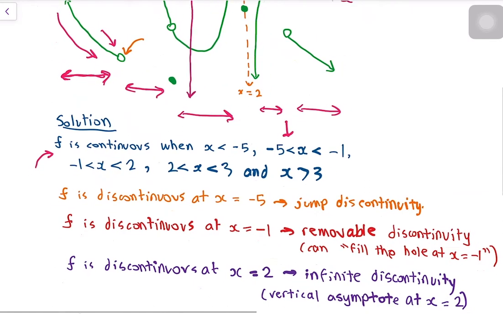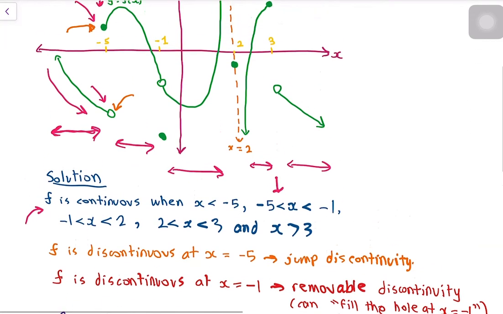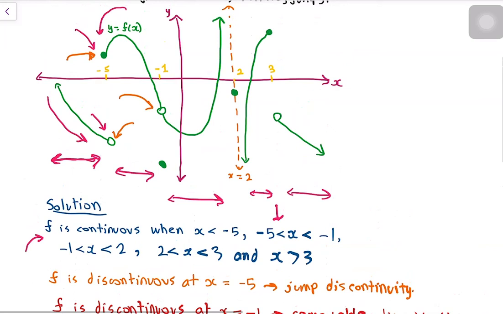Now if we look at x equals -1, we also have a discontinuity, and this time it's a removable discontinuity. This is because we have a hole here at x equals -1, and we see the value of f at -1 is down here. But if we just move this point back here to fill in the hole, then the function will become continuous. This is the reason it's called a removable discontinuity, because if we just change this function value back to where this hole is over here, then it will be continuous at x equals -1.